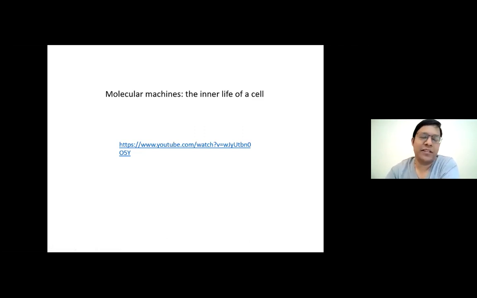The common language for protein is that, okay, we eat protein, right? And then we get energy. I'm not trying to talk about the things we eat. I'm trying to talk about these molecular machines that actually do amazing things in our life. And because of these machines, our life functions, right?